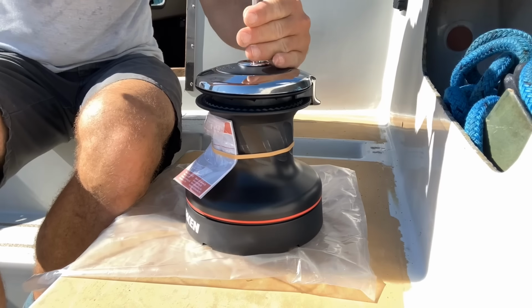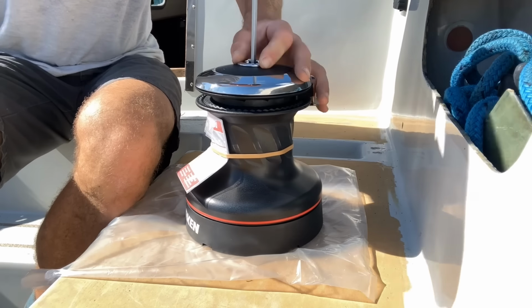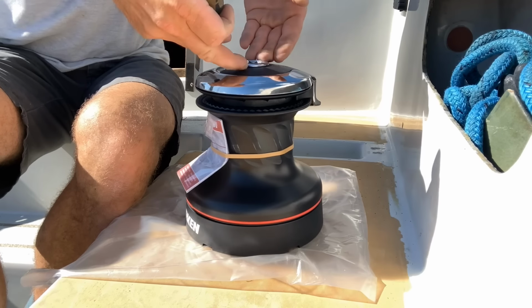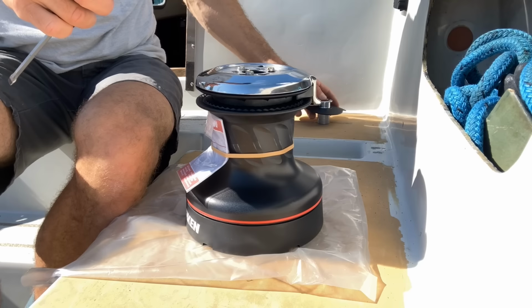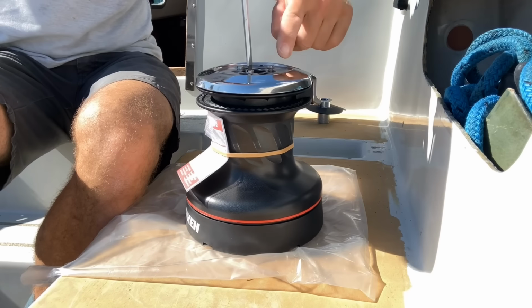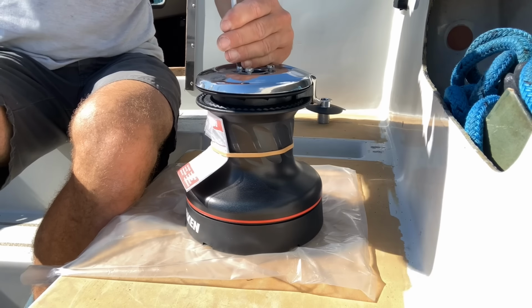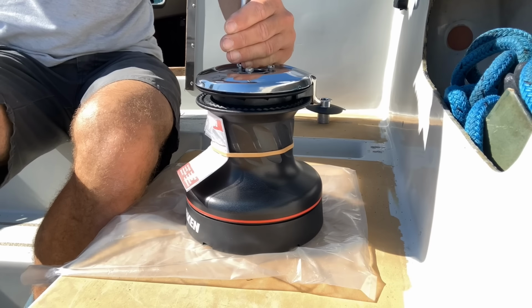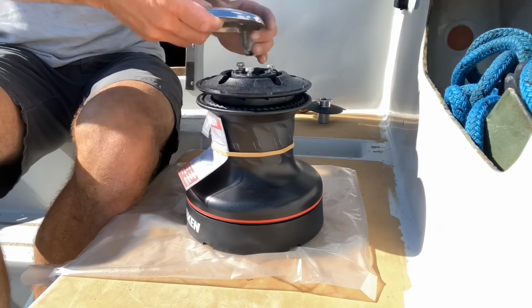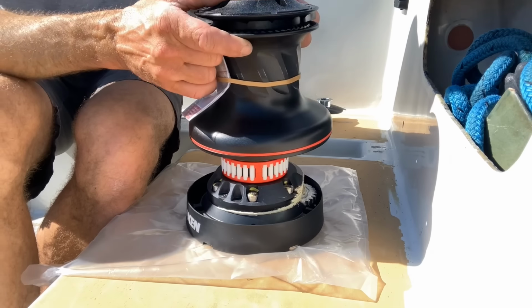Going back to the winches, these are super easy to fit, these Harkens. I'm going to take the top off so you can see inside one, and I'll show you one important consideration you've got to keep in mind when fitting them. To take the top off, simply pop a screwdriver down the center and take the retaining screw out. Plastic top comes with it, and then three screws just to loosen the stripper arm, which is this stainless steel bit here. And you don't need to take these all the way out, you just need to be able to lift it up and twist it. So that comes up, twist it and pull it off the top. And then the drum comes off very easily like that.